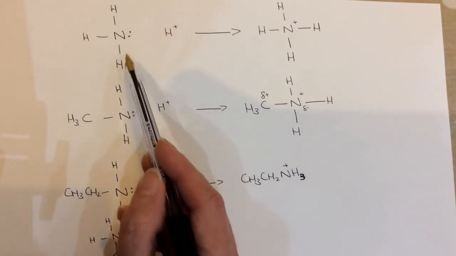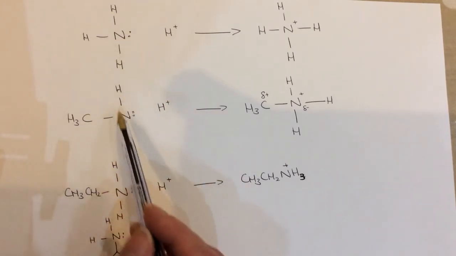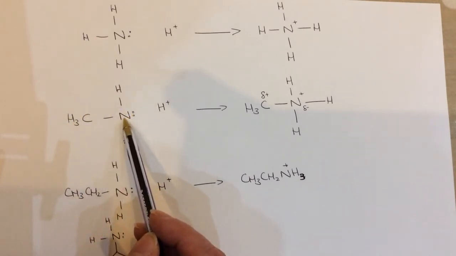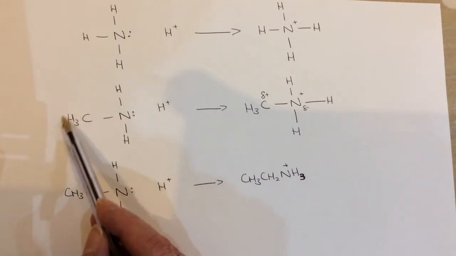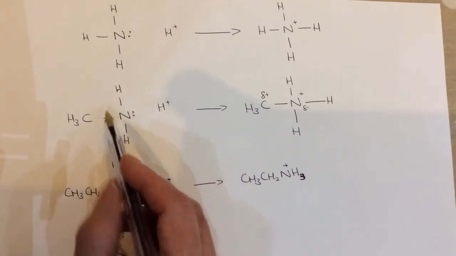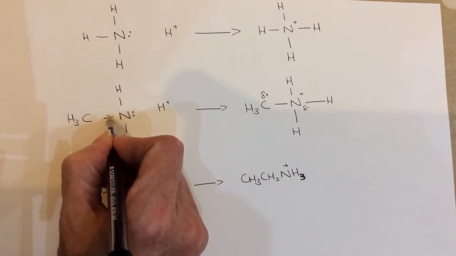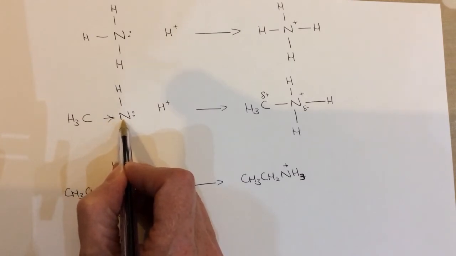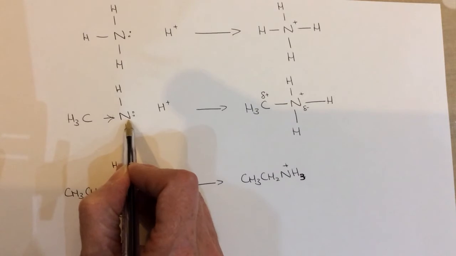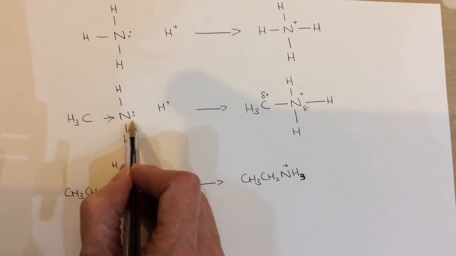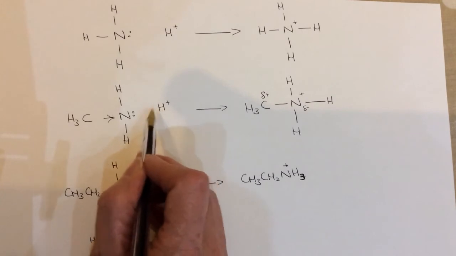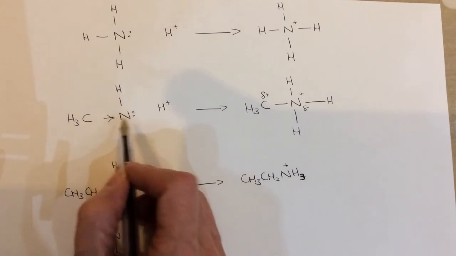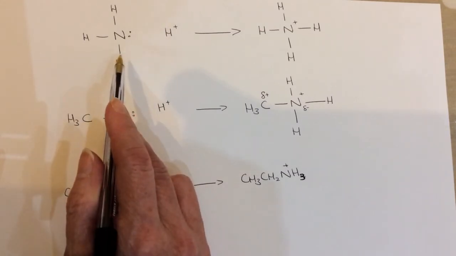If we look at the difference now between methylamine and ammonia, the only difference being this alkyl group attached to the nitrogen. You should remember that alkyl groups have a tendency to push electrons away from themselves, and therefore these electrons in this bond will be closer to the nitrogen ion. This makes the nitrogen ion more negative and helps the lone pair to pick up a H+ or a proton. This means that methylamine is a stronger base than ammonia.